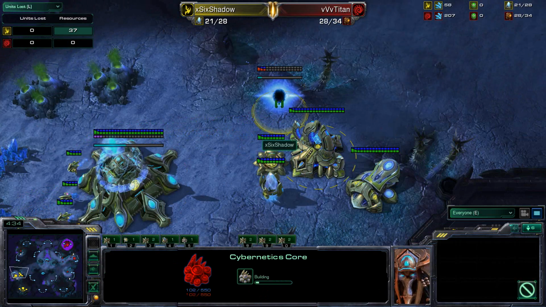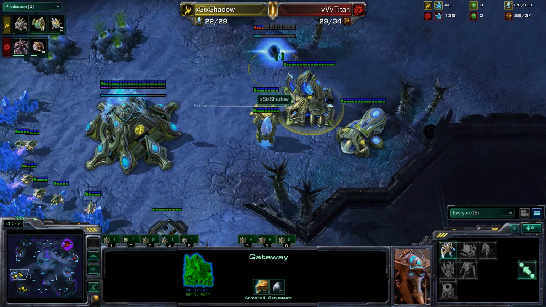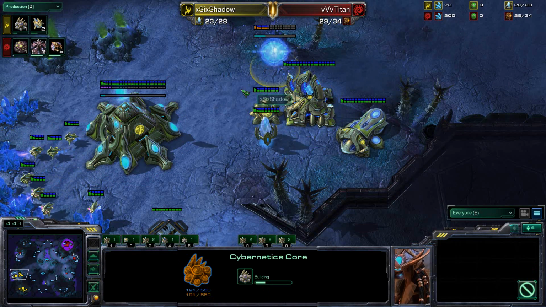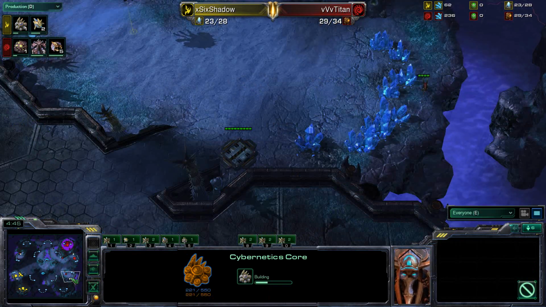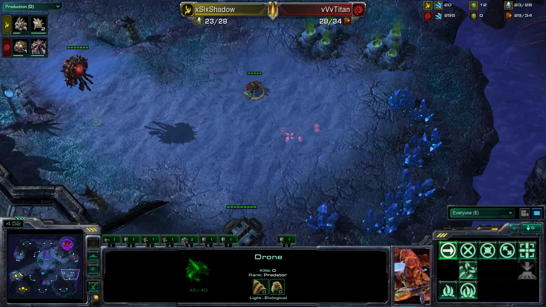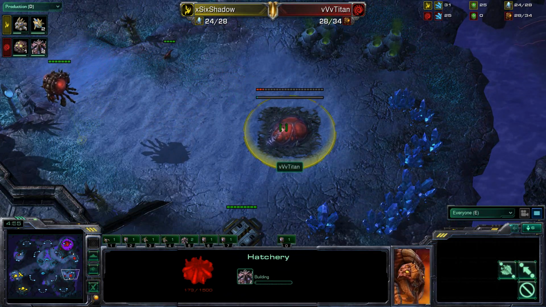Yeah, so a little bit nice by Shadow. Shadow made sure to cancel that gateway. The gateway was canceled and then able to warp in a Cybernetics Core right behind it. So there was a little bit of mineral loss there, but not very much. And now we see Titan going for that third base, which is very, very important.